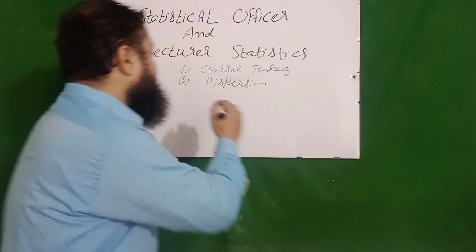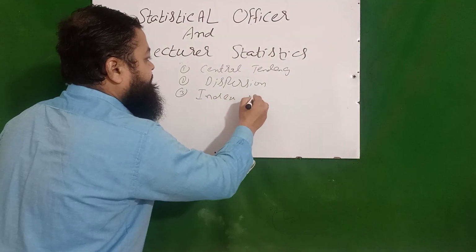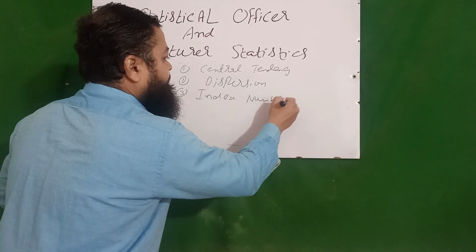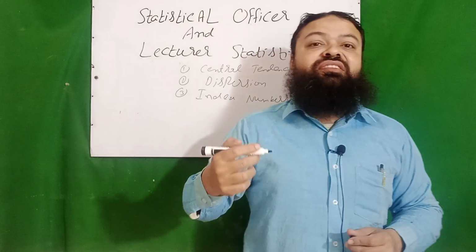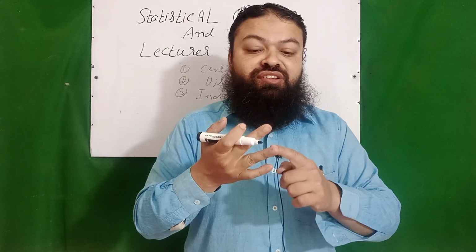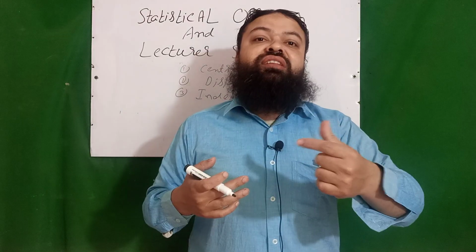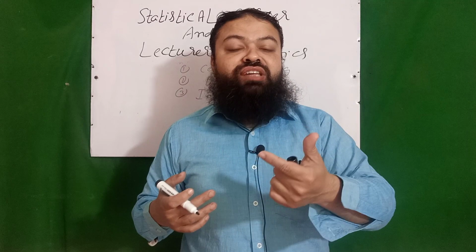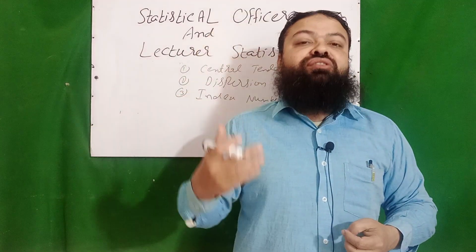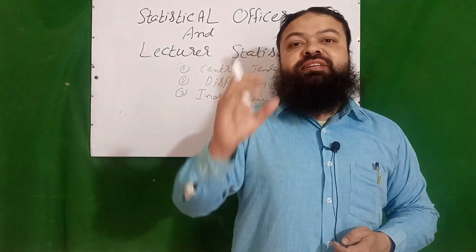Then you will come to index numbers. Laspeyres has upward bias, Paasche's has downward bias, then time reversal test, factor reversal test, circular test. You will have to revise which test is satisfied by Fisher, which test is satisfied by Marshall, by Bowley, by Kelley. All these concepts you will have to learn. The formulas and the numerical questions must be done by you.